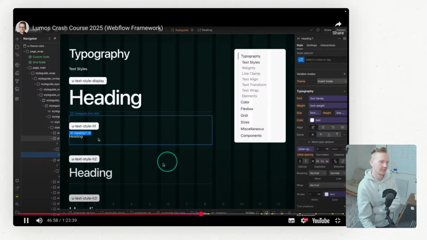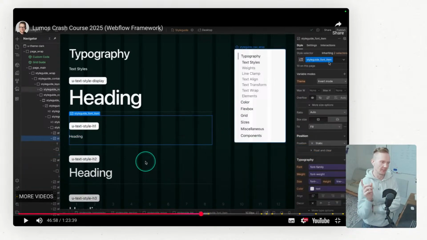So this is a big difference for the client first and probably quite a few other frameworks, because you usually want to apply those default styles to the global element tags. But here we do not do that.